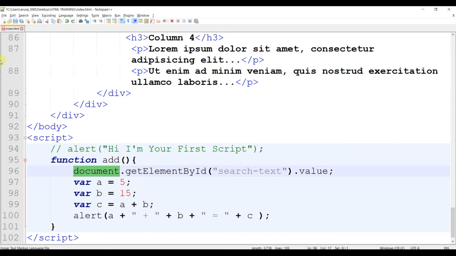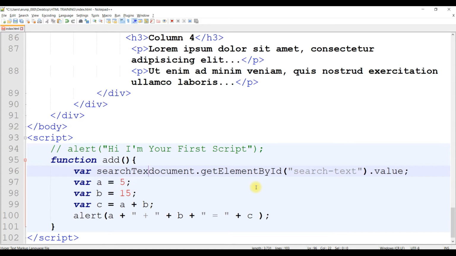Document means it is going to search the entire page. getElementById works because we know that ID is unique. We want to get the element with ID searchText and take the value of that input text.